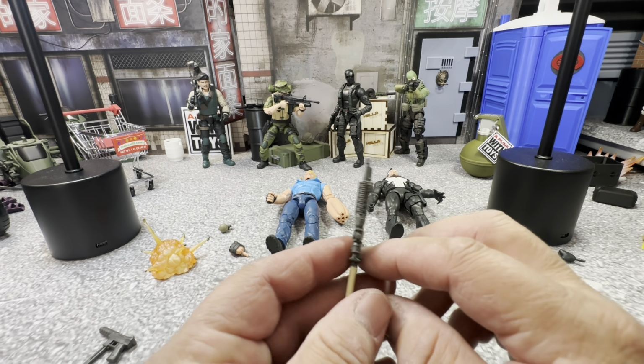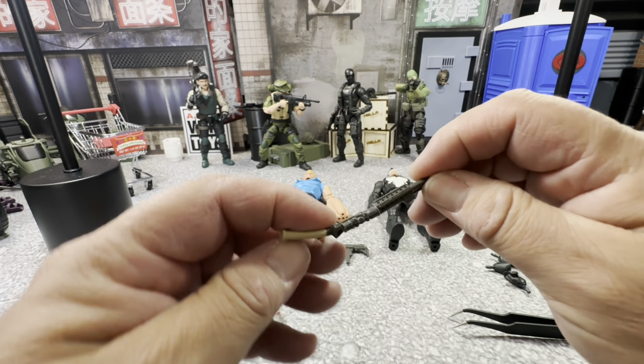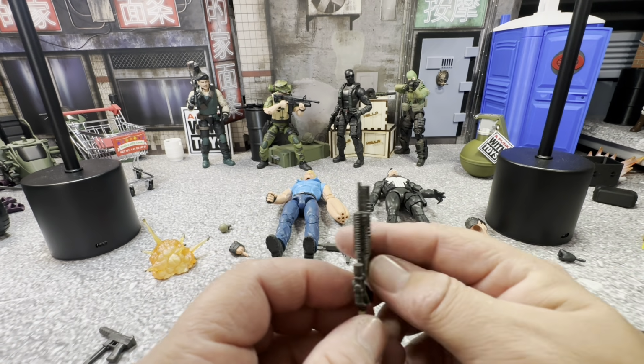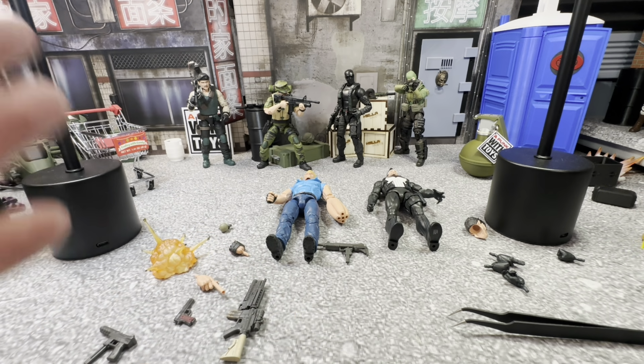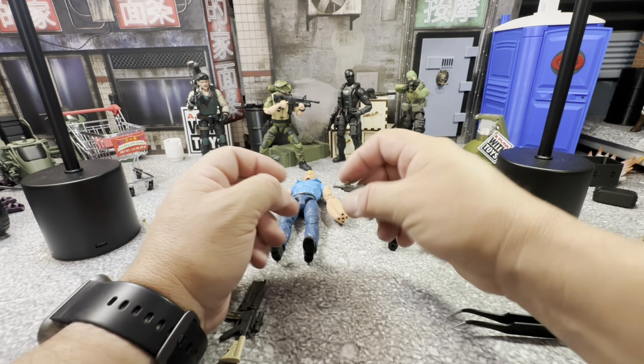It is straight, but this thing is so bad. And I know because I have a Deadpool that is the exact same way. And we've gone over the G.I. Joe Classified that if they're getting rid of it, I don't know why Marvel Legends isn't either.